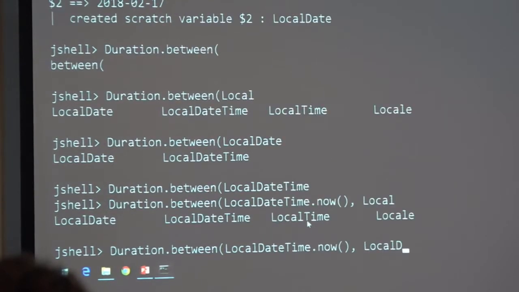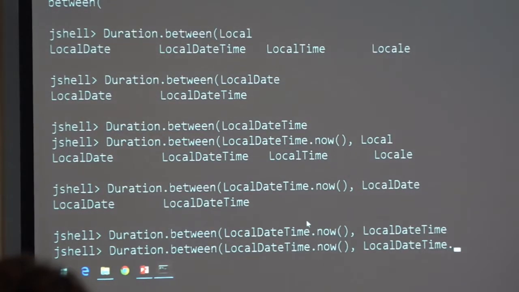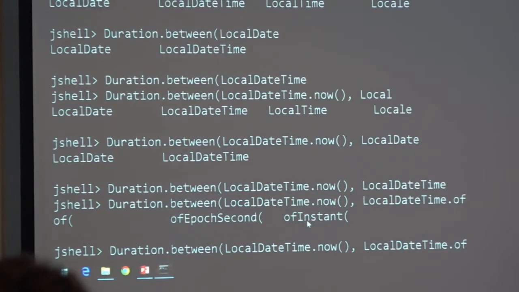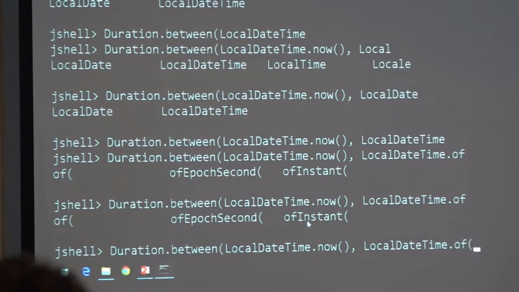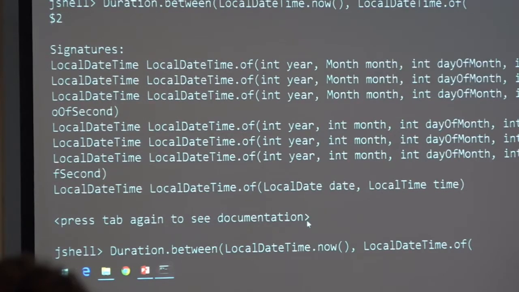I'm going to use the LocalDateTime.of, and here we go. In this example, I want to create a LocalDateTime object. And as you can see, there are a lot of methods here. Earlier, I showed you a method that had only one signature, but in this case, there are a lot of them.